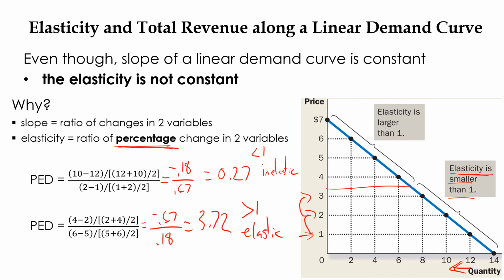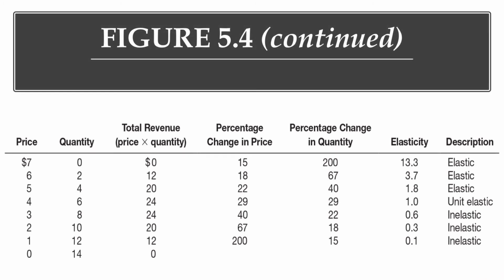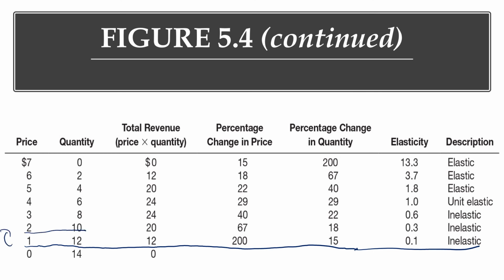And when it gets to unit elasticity, where the elasticity is 1, then it's kind of counterproductive to keep on increasing the price. If we keep on increasing the price, then we actually lose total revenue. So here is a table of the previous graph we were just looking at. At the price of $1, quantity demanded is 12, total revenue is $12. It's inelastic. So if you've determined that it's inelastic, what are you going to do? You're going to raise the price. It's inelastic, let's raise the price to $2, quantity of 10, but now we're making more money.